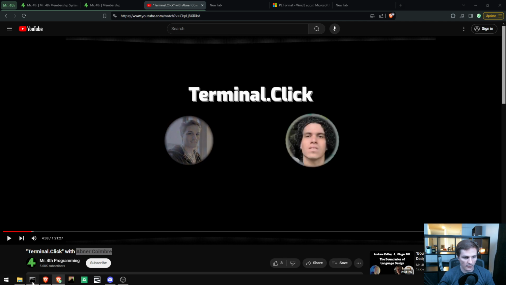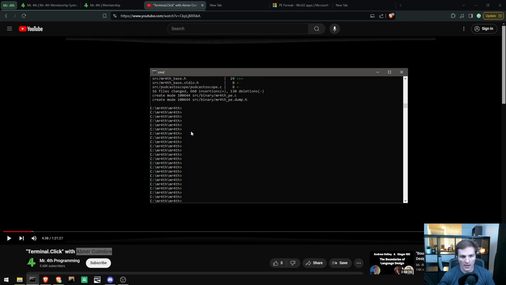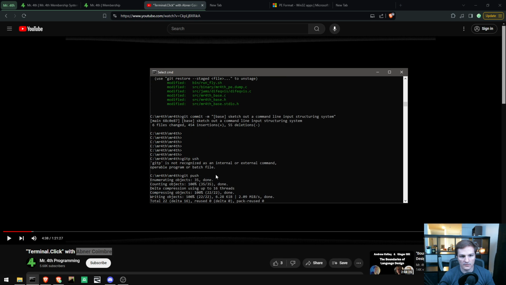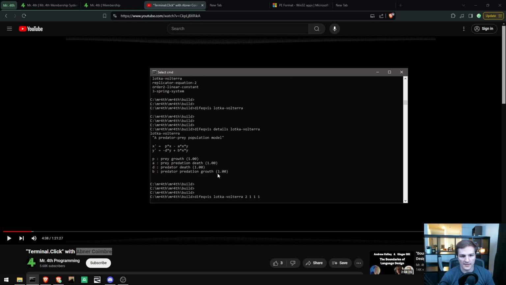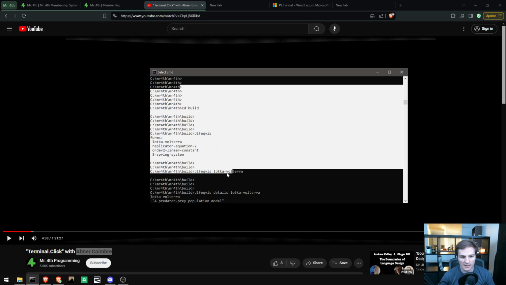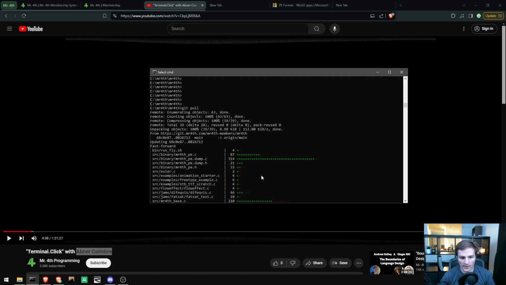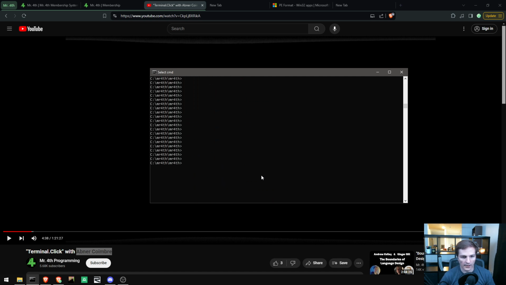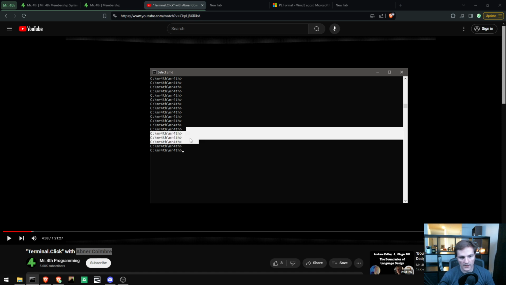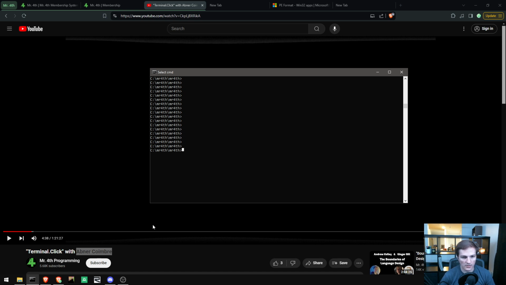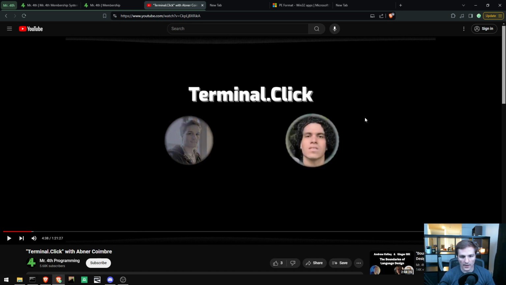Just like how text files are a text-based interface for creating software, this command line is a very text-based interface as well. And Abner is working on graphical slash visual innovations in the terminal workflow space. So I talked to him about that and crossed ideas together about visual control systems and stuff like that. Very cool.